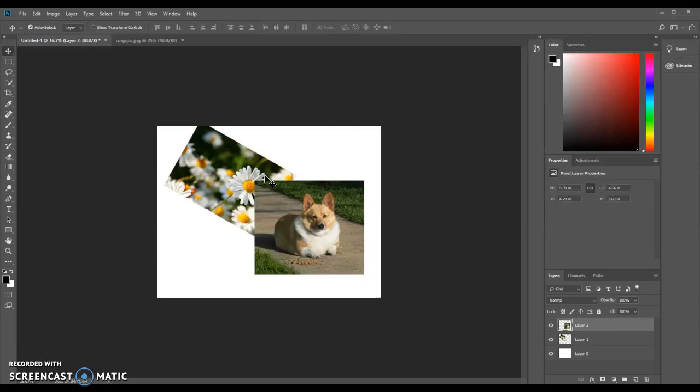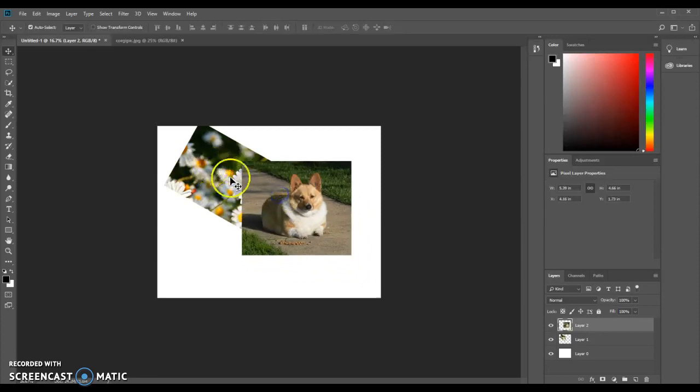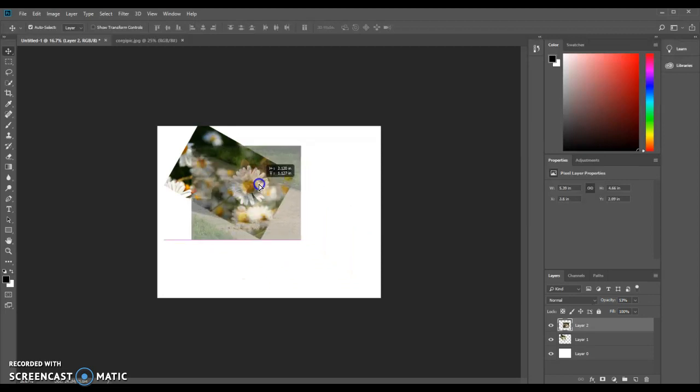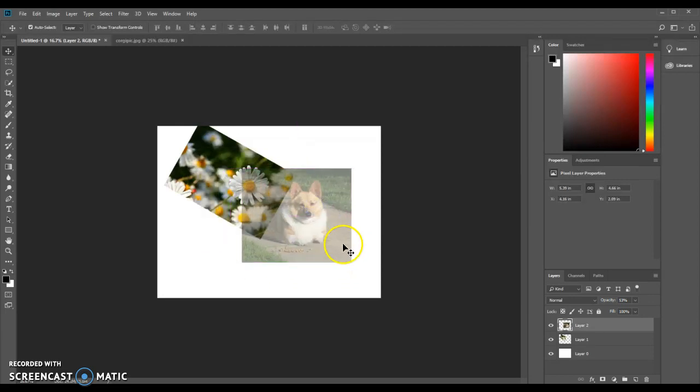Next, we're going to do number 4, which is to change the opacity. So notice how my layers here are overlapping. Down here in my layers palette, I can change the opacity that's right there, and that just changes how see-through something is. So if I move this bar down to around 50%, now my corgi is kind of see-through. It's a little transparent. So that's how you can do like a double exposure, or just if you want to have that kind of ghostly effect on a picture, then you can change the opacity.